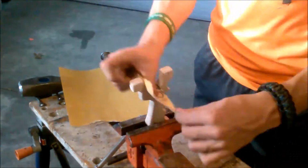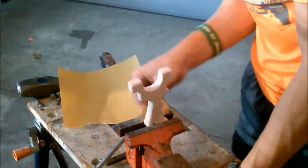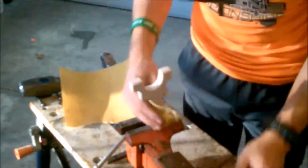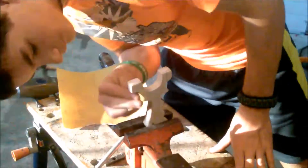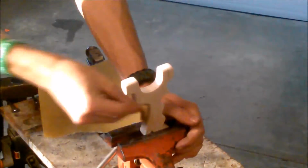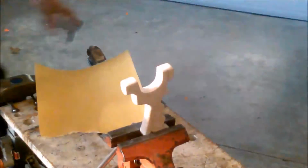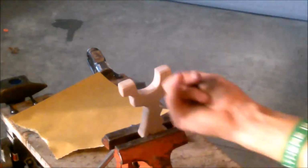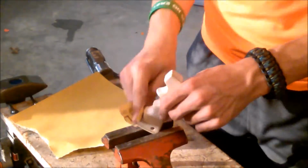So here I am finishing it with the 400 grit. This is my favorite sandpaper. It leaves it incredibly smooth. So definitely when you're buying sandpaper, get 400 grit. You don't really need to go any finer than that. I've heard people going all the way down to 1000 grit for things like this, but honestly I don't think there's any point, because the 400 grit leaves it so smooth you can't even feel any imperfections.